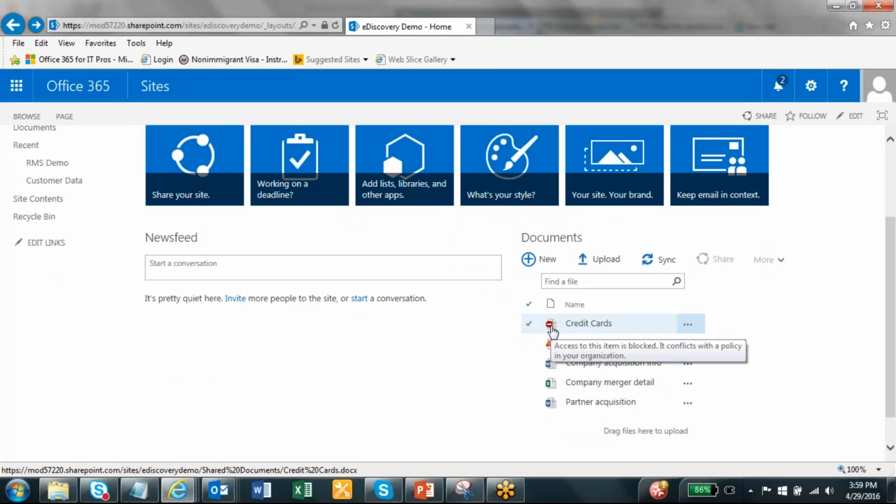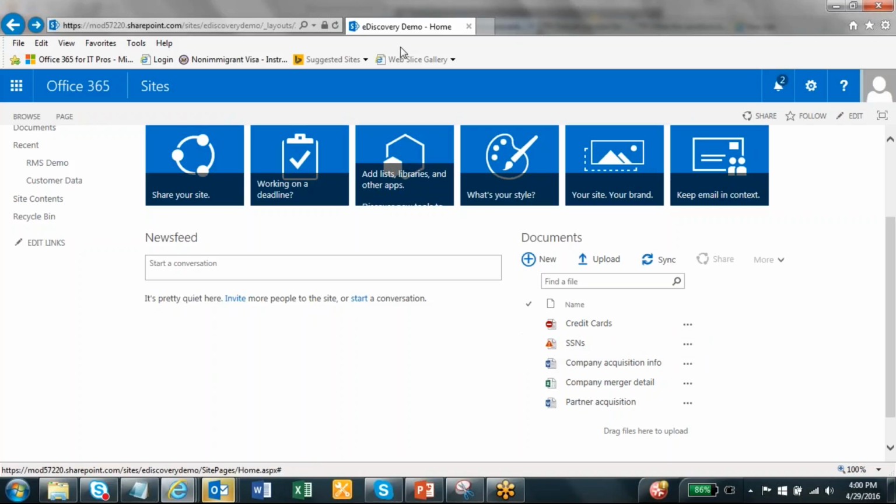You are seeing this, and with the tooltip also, that access to this item is blocked. It conflicts with the policy. Since I am the owner of this site and this document, I can see this document. For this document, it is just a warning symbol. I just want to notify people with the policy tip, not really block the content. On the policy tip, you can see that this item conflicts with the policy in your organization.